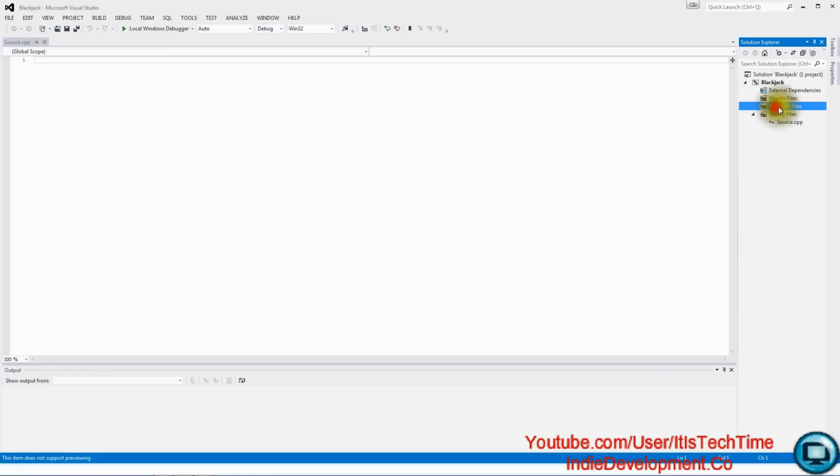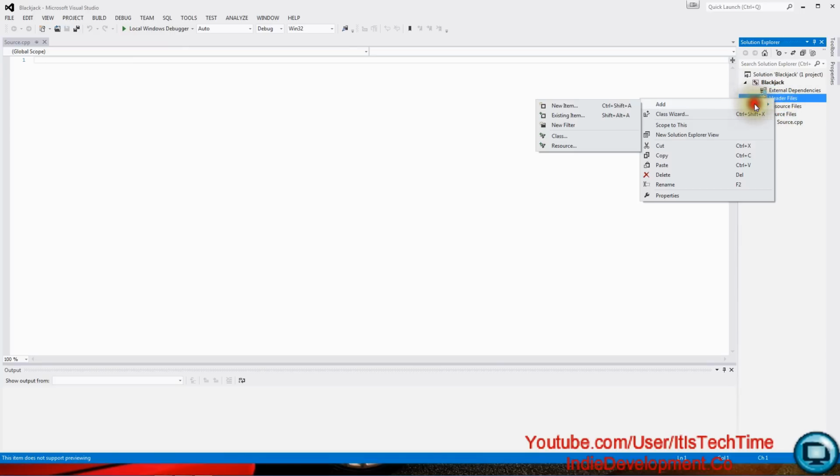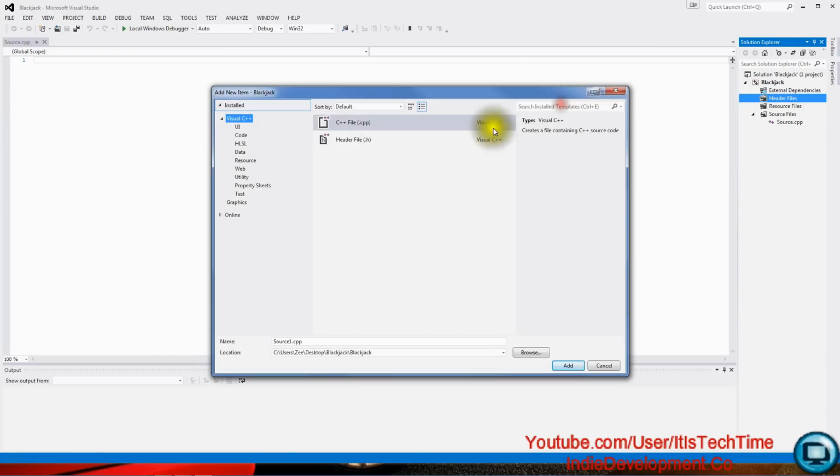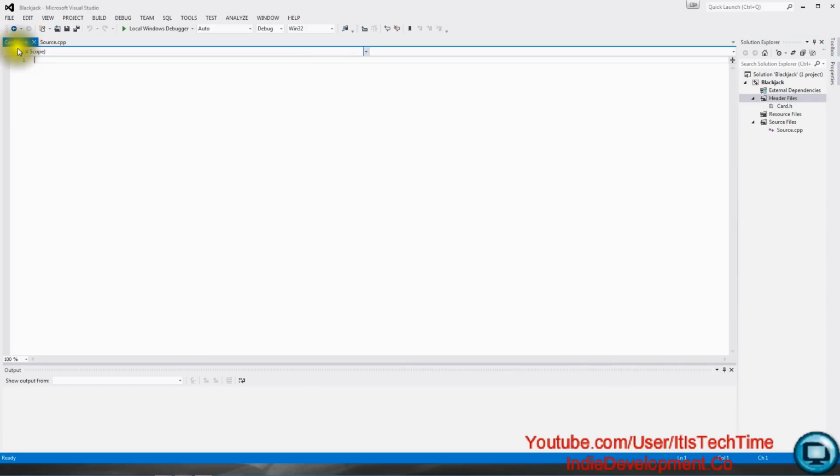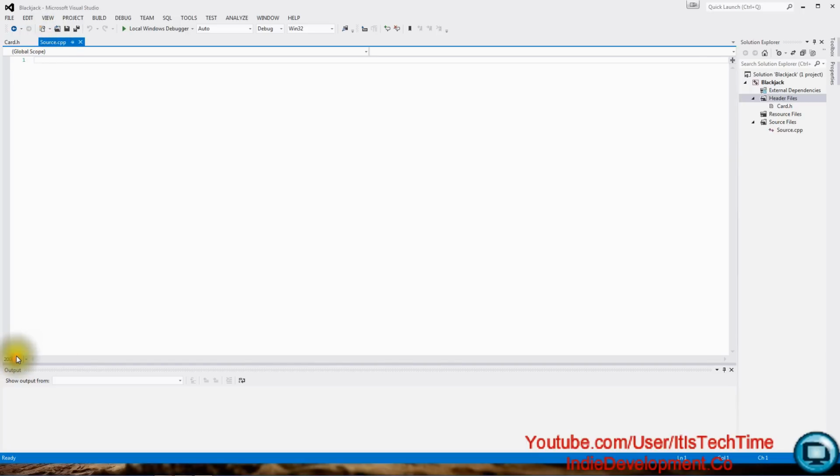We're gonna start by using the header files, which is for the class. So let's right click, add new item, and let's add a header file. And this header file, we will name it card. Enter. There is the card file. So let me zoom in right away to 200, so I don't forget that.